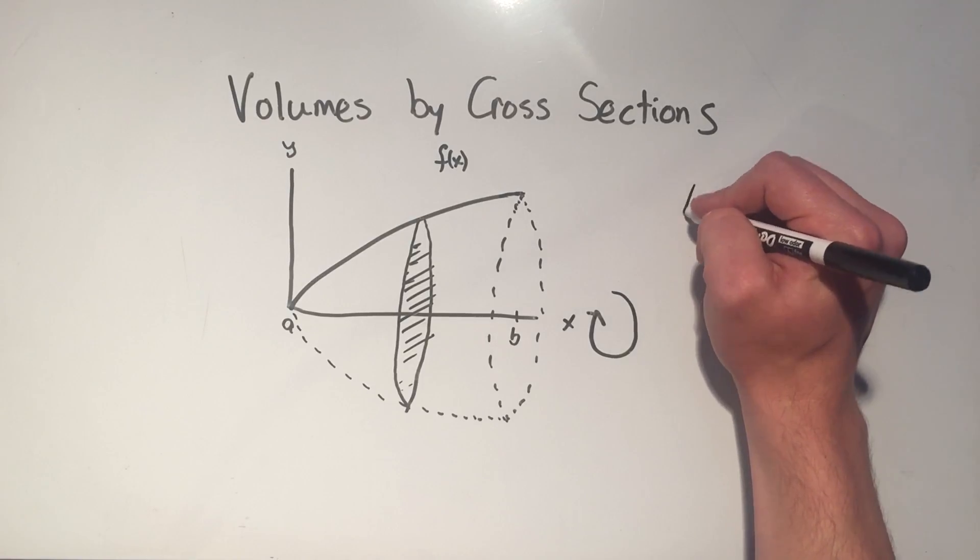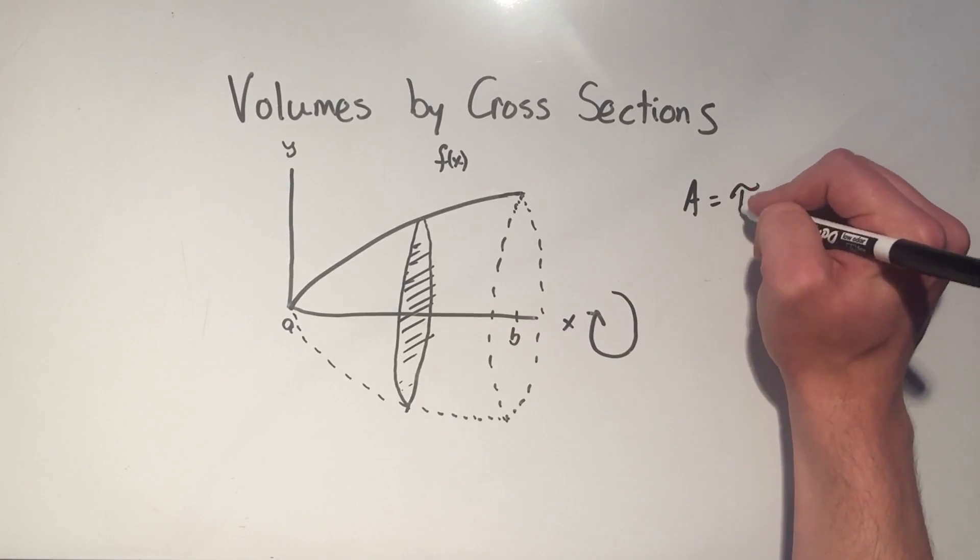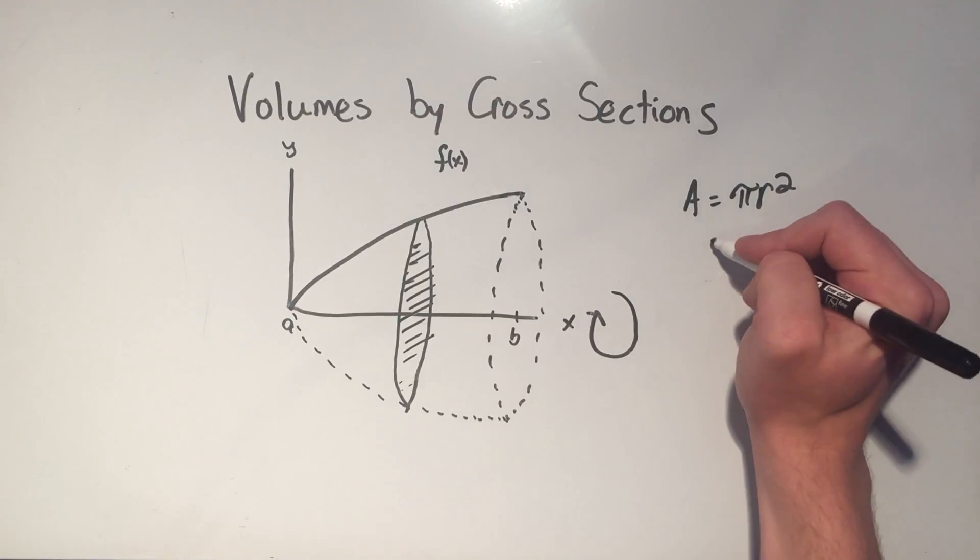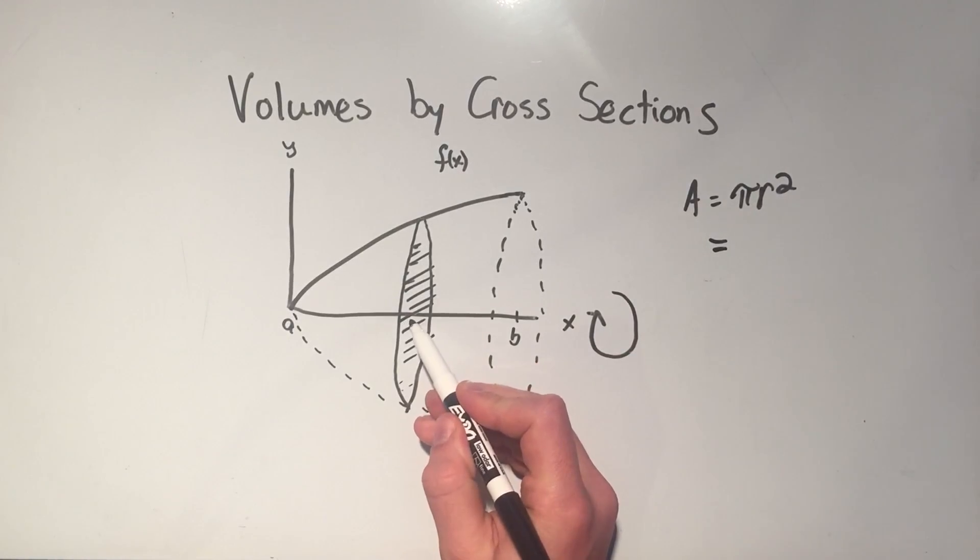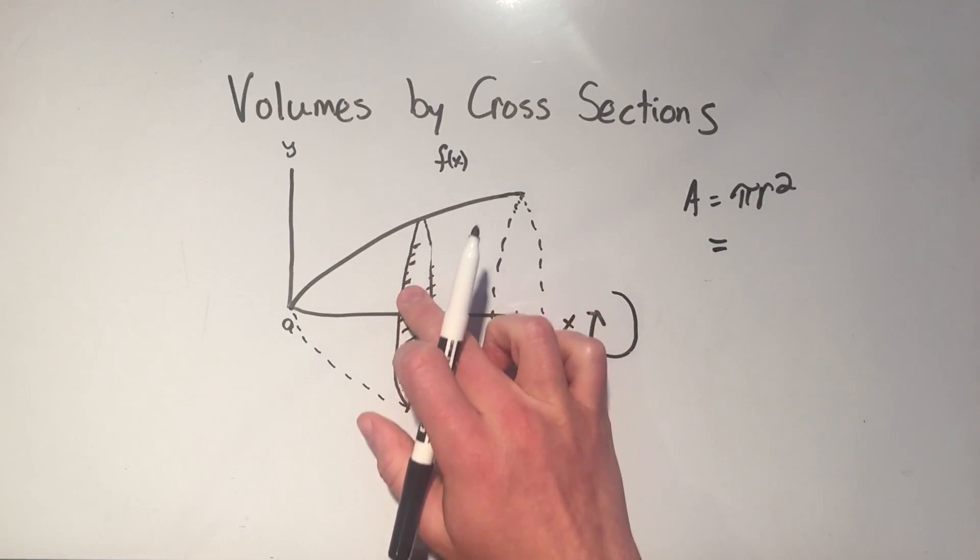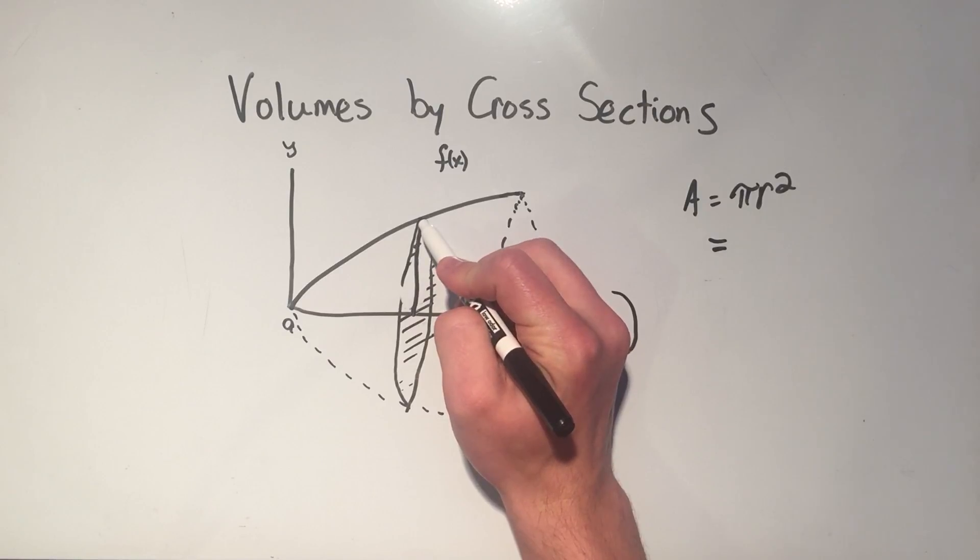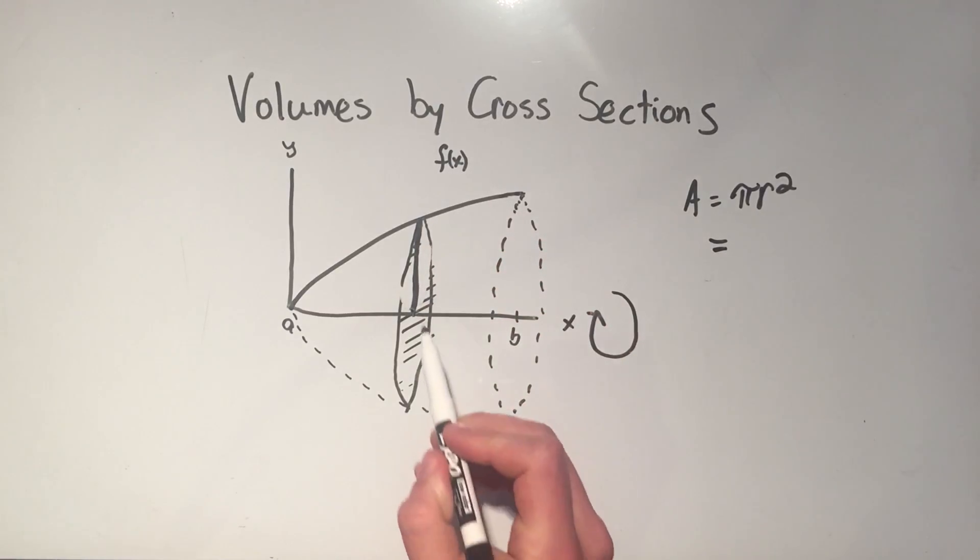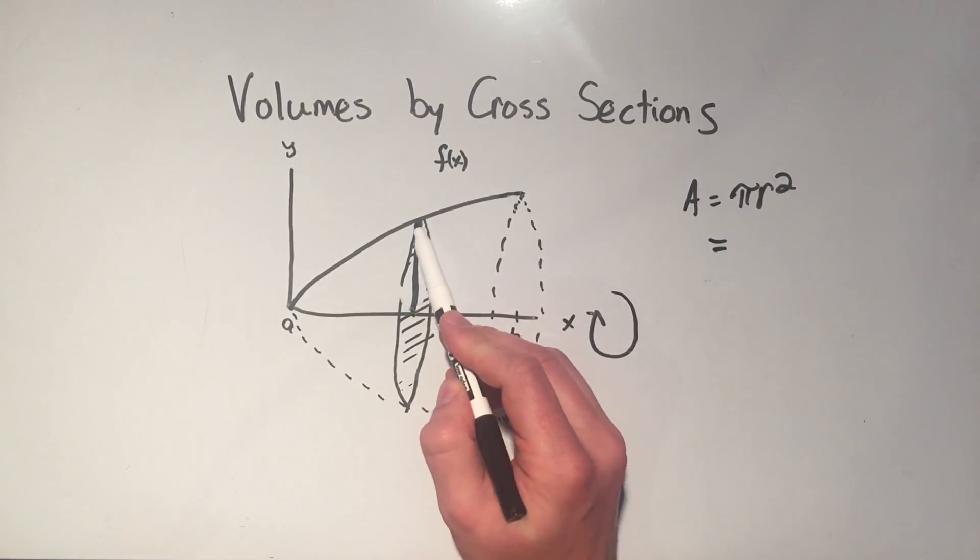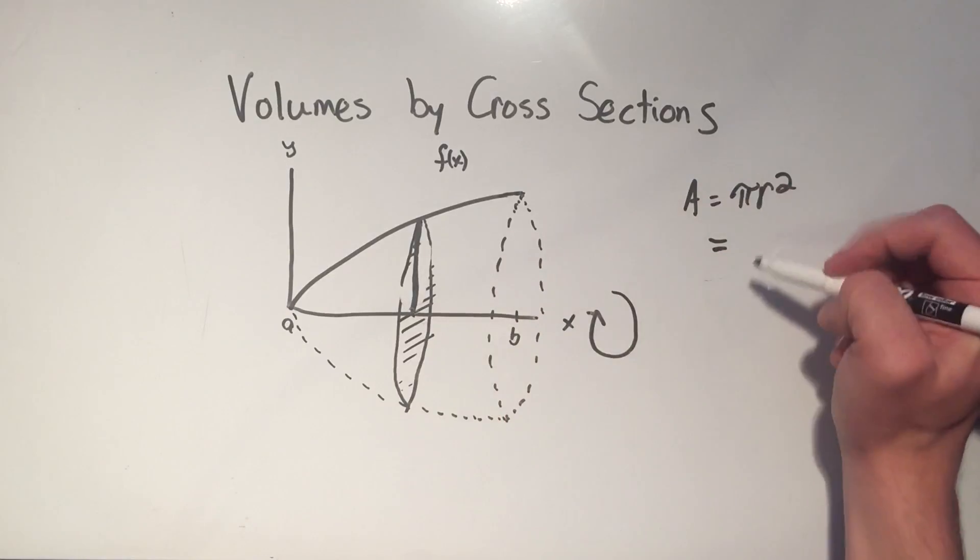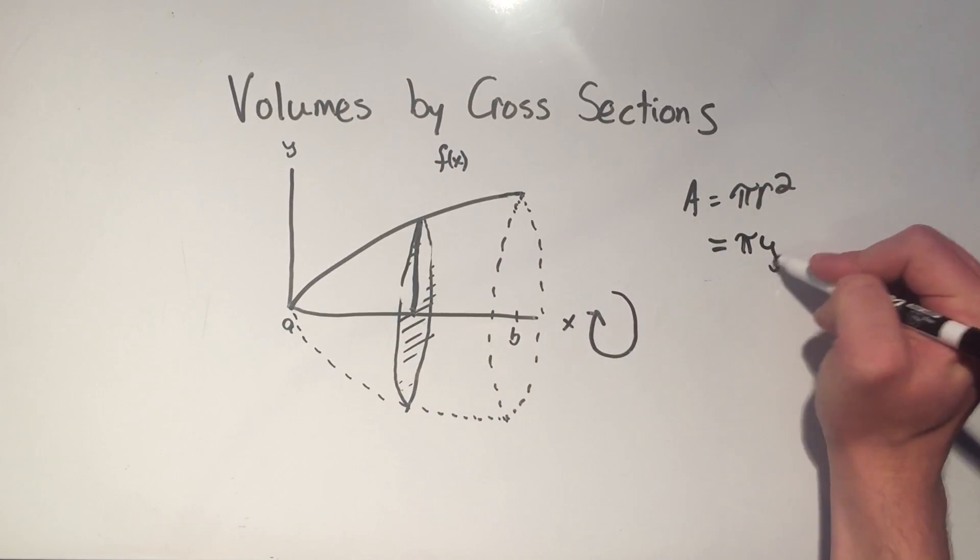What's the area of that circle? Well, the area of that circle, of course, is pi r squared. We all know that, the area of a circle is pi r squared. But what's the radius of this circle? Well the radius is from the center to the edge, right? And it looks like the radius starts at the x axis, and then goes up however high this function is.